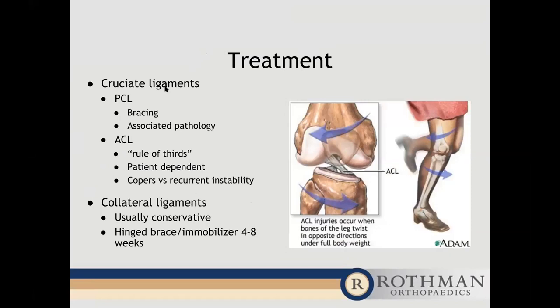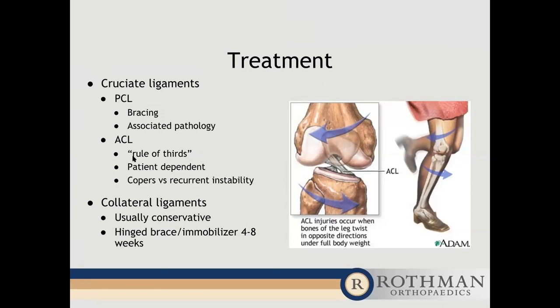So, cruciate ligament injuries. Those are the crossing ligaments in the middle of your knee. There's two of them: the anterior cruciate ligament, which anybody who follows sports will know what that is, and then the posterior cruciate ligament, which is a much less commonly injured ligament because it's about twice the size of the ACL and doesn't get injured as often. So PCL tears sometimes need surgery if they're complete tears, but usually we can treat them non-operatively.